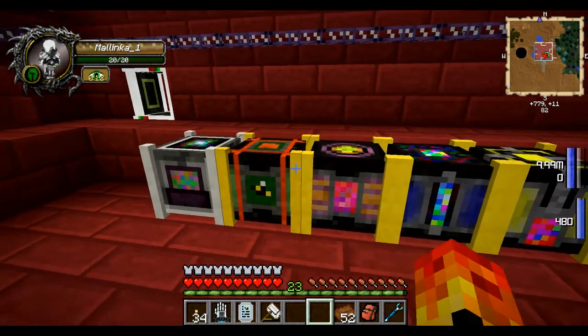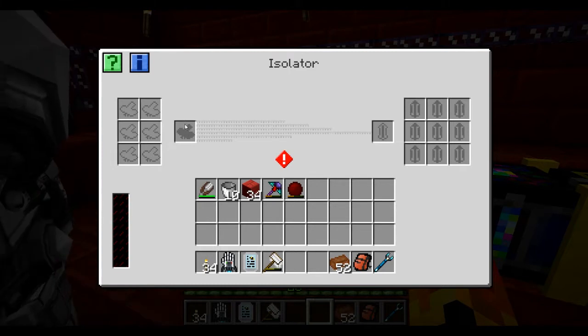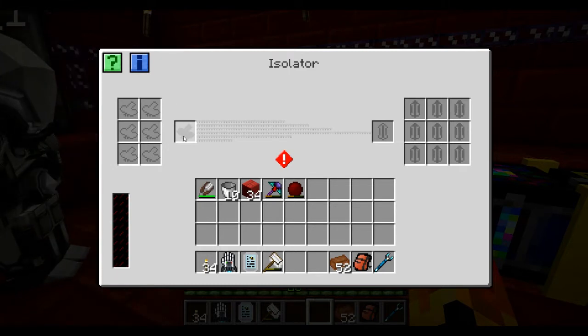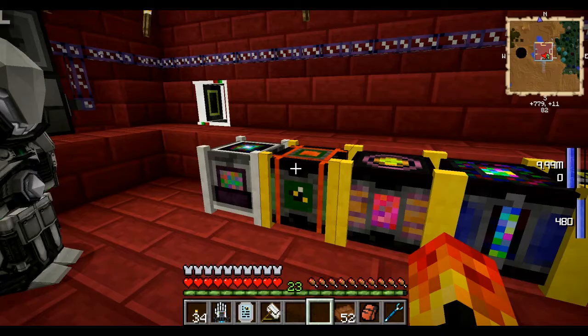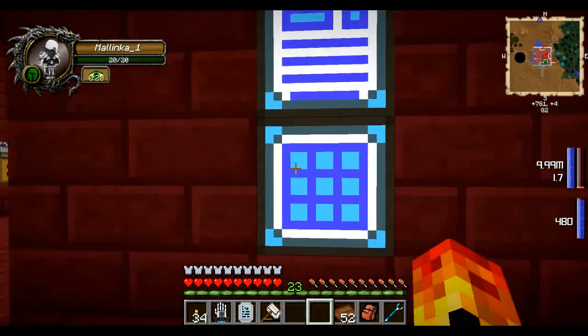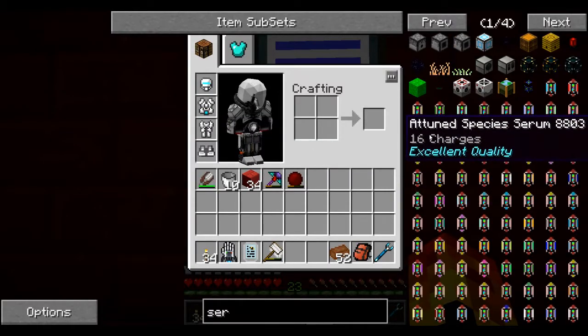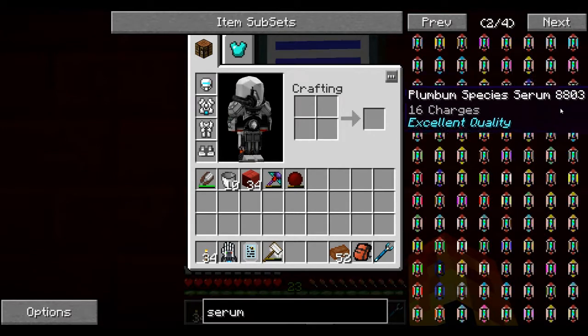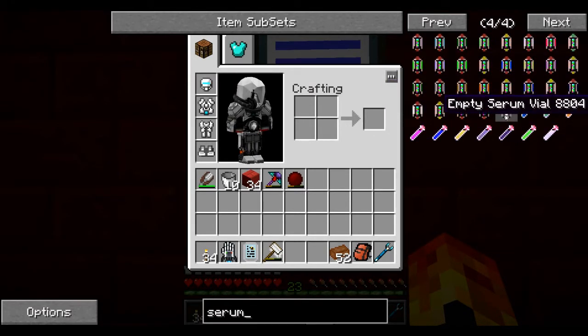Right, next setup is the isolator. The isolator is you put in a bee, and it isolates its genes and turns it into some kind of serum. I should probably craft some serums. I'll do that right now. So basically, you rip them apart for their pieces, making blueprints.